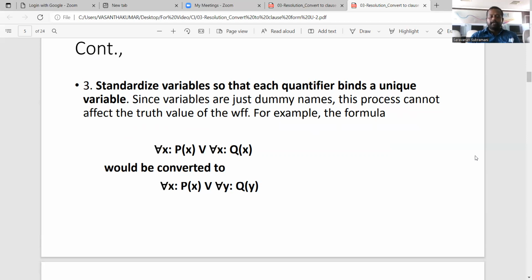We have to make each variable unique. So finally we get for all x P(x), or for all y Q(y). Instead of Q(x), we changed the variable to Q(y). The variable is just a dummy name, so changing the variable name does not affect the truth value of the statement.